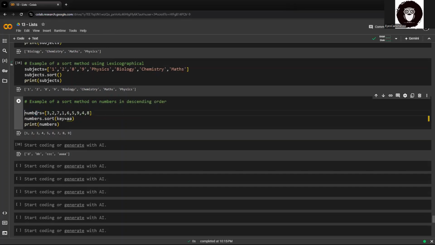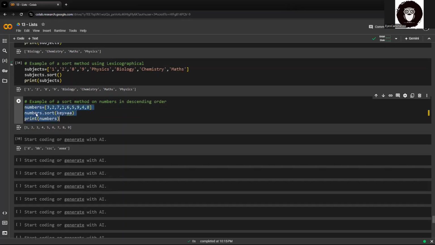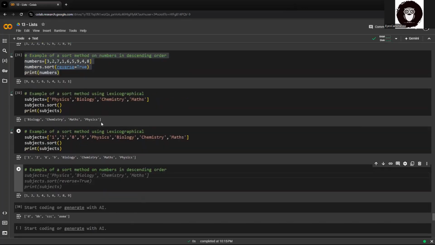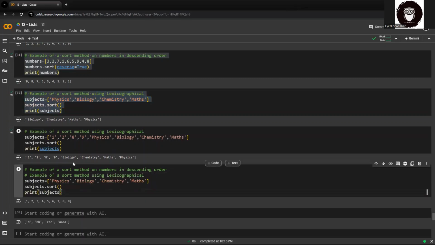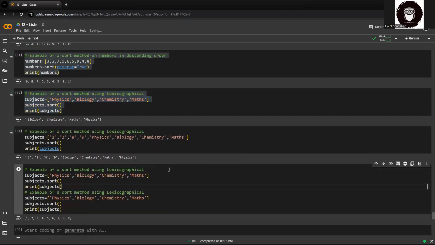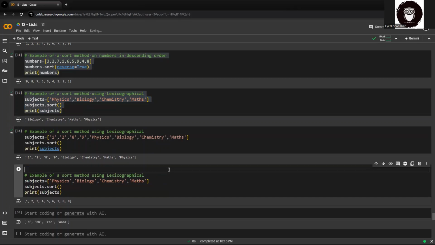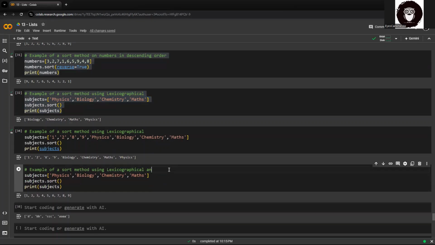Rather, I'll put it in my example itself, using the key.